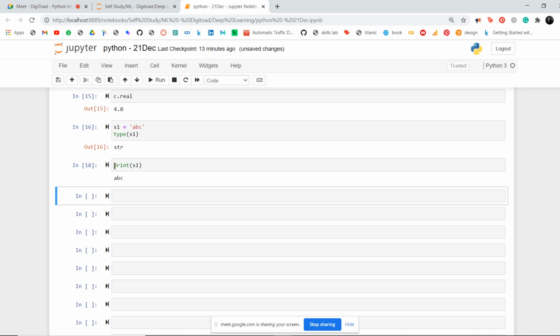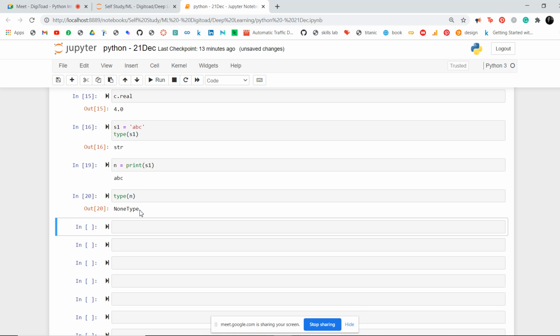If you want to print the string, you can just do this, or you can write print. It is going to print it without quotes. Usually we don't use print notation. You know why? I'll just assign this to a variable n, and I will tell you. When I check the type of n, it is a None type.